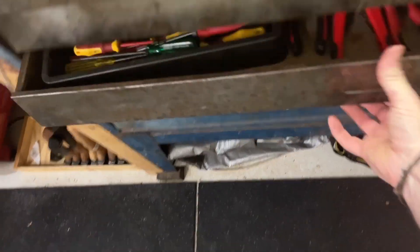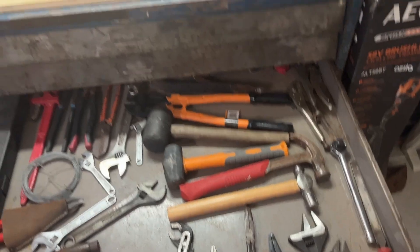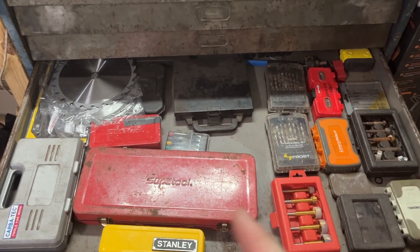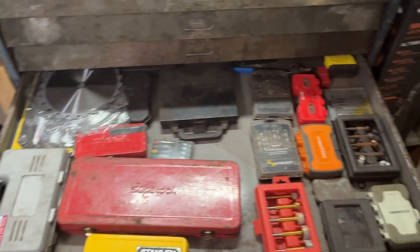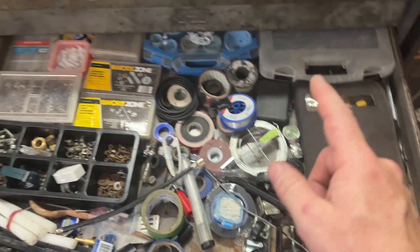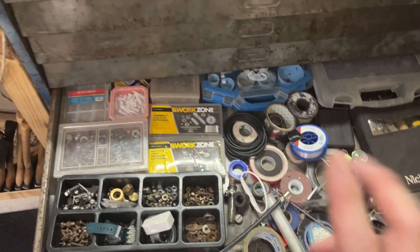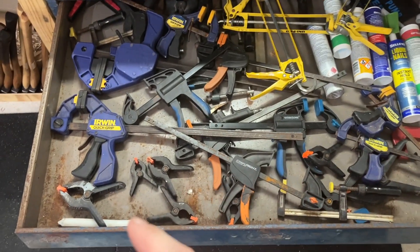So that's measuring and cutting. Then screwdrivers, pliers, wrenches, hammers, mole grips, and another set of screwdrivers. Then socket sets, Forstner bits, drill bits, saw blades, sanding drums. Then there's kind of a junk drawer — lots of brackets, random bits, files, chisels, nuts and bolts, and tape. The tape could probably go in the top with adhesives. Hole saws and little extra bits and pieces you keep. And then the last drawer is clamps and glue — sealant, liquid nails, and all sorts of clamps.